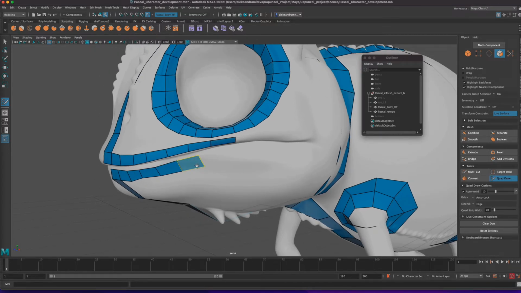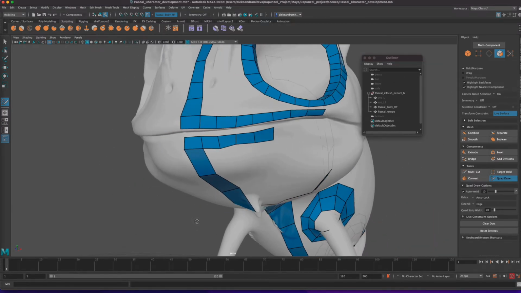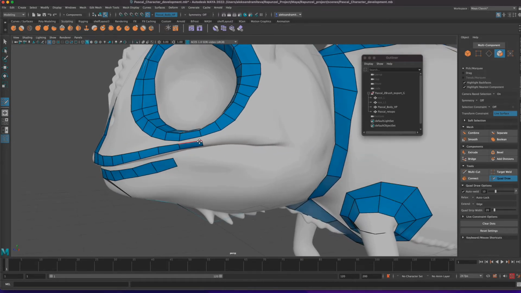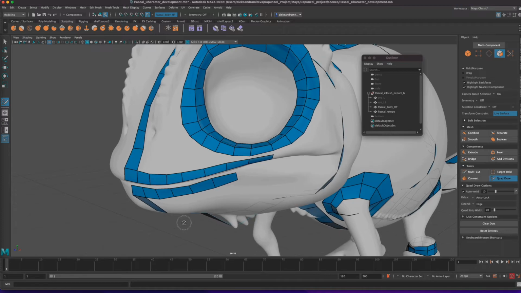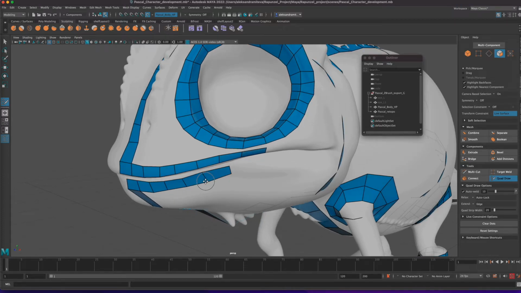So I'm trying to delete that face, I think. So what was it? Alt Shift, I think. Or Option Shift on Mac. Need to double check the keyboard shortcuts. Same goes for the mouth, like with the eyes. We need to have equal, delete that vertex. You need to be careful because sometimes you might just draw a vertex and not see it, and that vertex will be just standing alone all by itself, causing you trouble afterwards.